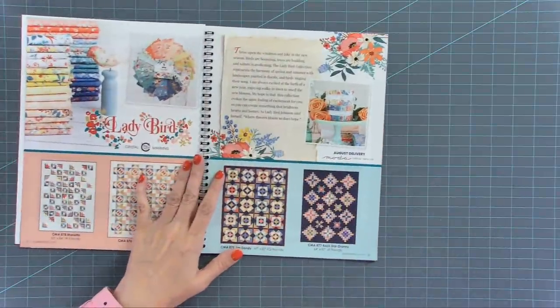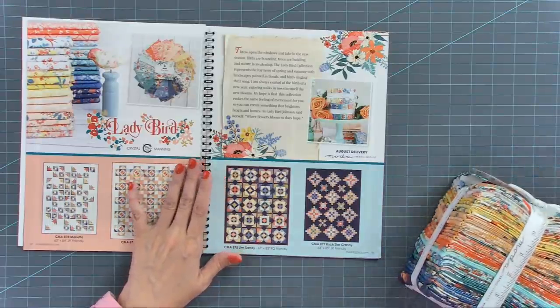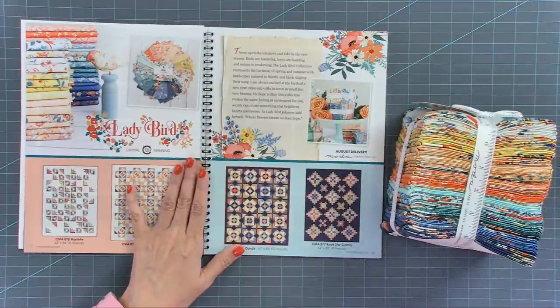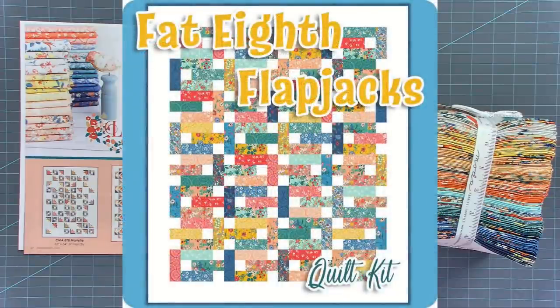The next group is Lady Bird. It was named after Lady Bird Johnson, we found out. The designer is Crystal Manning, ships in August. We do have one free pattern that we will have on our YouTube channel, and we will have a quilt kit. It is called Fat Eighth Flapjacks. And that is the quilt. So that's going to be our kit that we're offering in that. And then these are going to be the patterns that are designed by Crystal Manning at the bottom here.